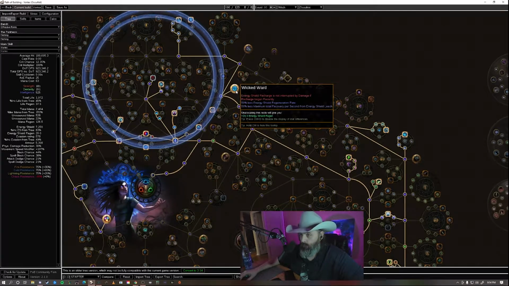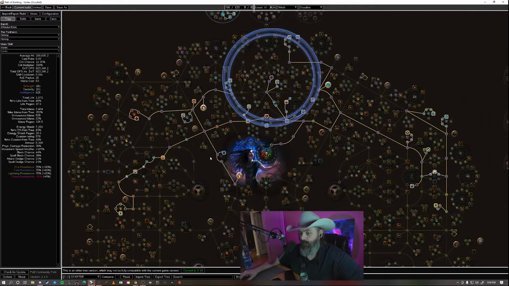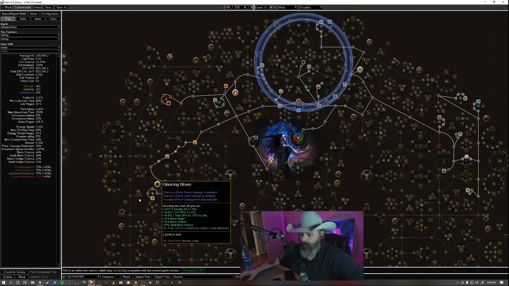We are running Wicked Ward in our starter. I don't know how that's going to work out. I may end up taking that off and saving that for when we go the full CI build. But for now, I think we're just going to leave it on. We'll just kind of play it out as we level it when the league starts on Friday.